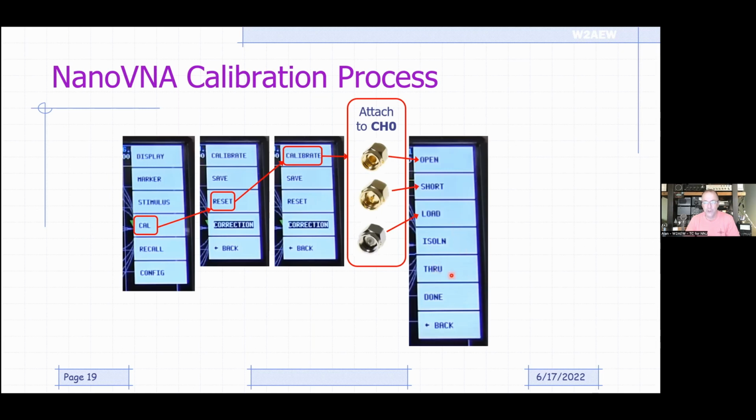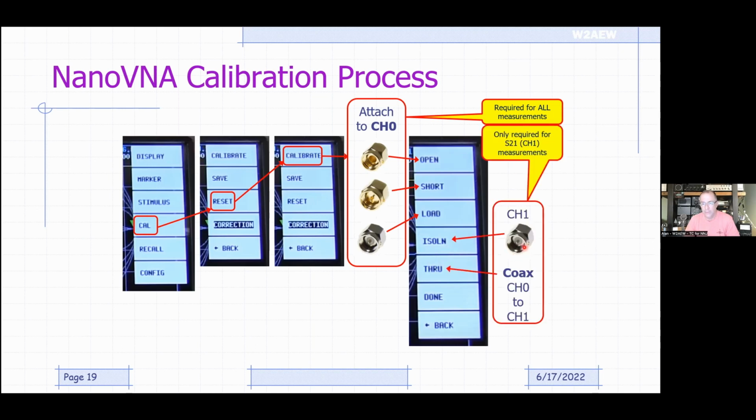If you're making through measurements, you want to do the last two, which are the isolation and through measurements. For the isolation measurement, you would terminate the channel 1 port to prevent any kind of stray pickup. For the through measurement, you connect channel 0 to channel 1. Again, only required if you're making through measurements.